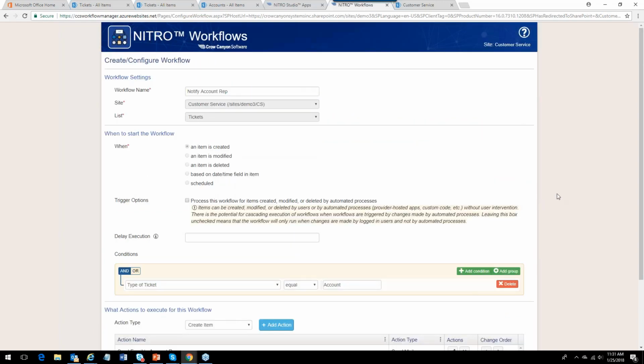In a certain preset template that says you are in charge of Northwest Distribution Company. You're the account rep for that. And Jessica or Jennifer have just entered in a ticket. We think you might want to know about this so you can keep track of all your support issues and requests that come in from any one of the customers you're in charge of. So things like that can be done according to what you need done in your system.